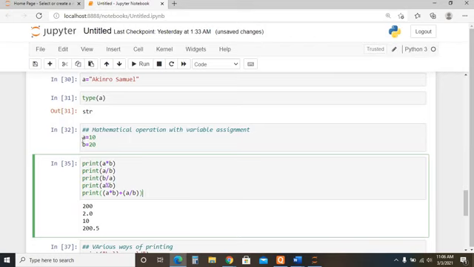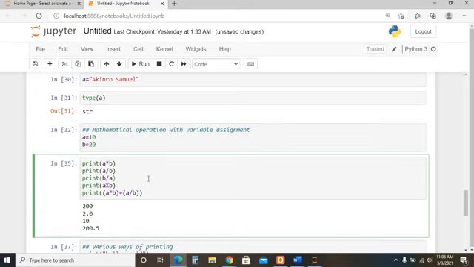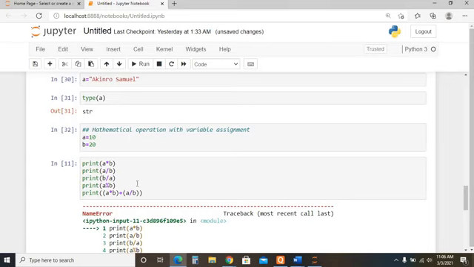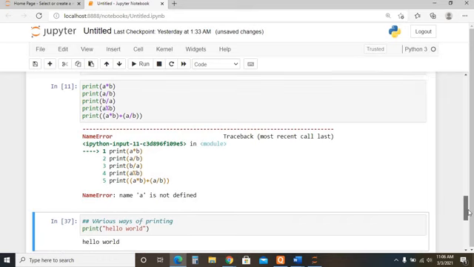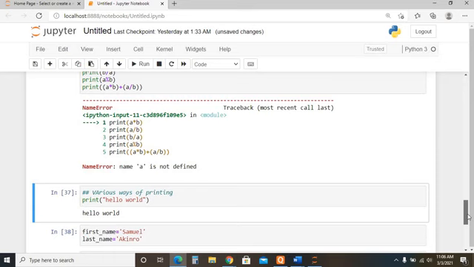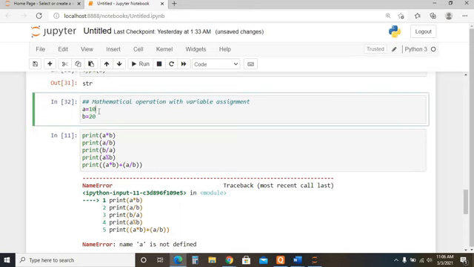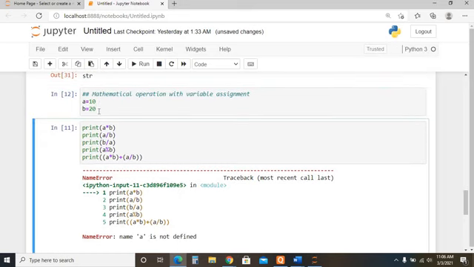Normally, if you use these variables that we assigned mathematically, you're still going to get the same value. So let's try to run this. Oh, there's a problem. It says our a is not defined. What could be the problem? Okay, yeah. So we've actually not run the a. So let's try to run it.